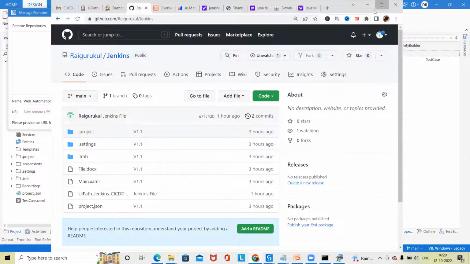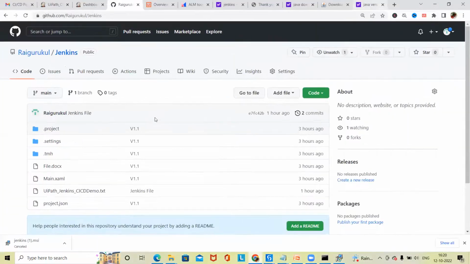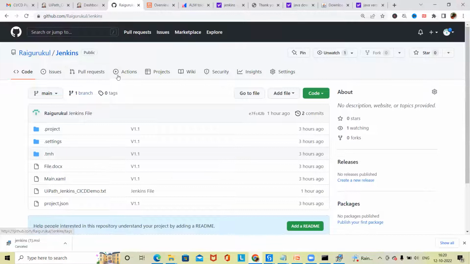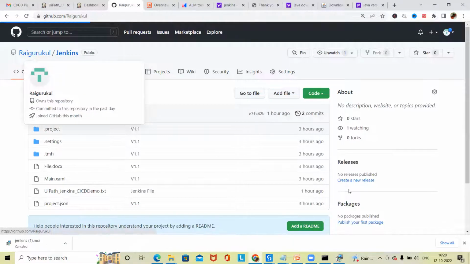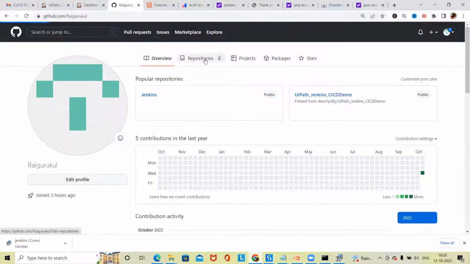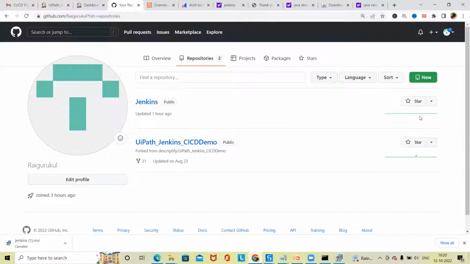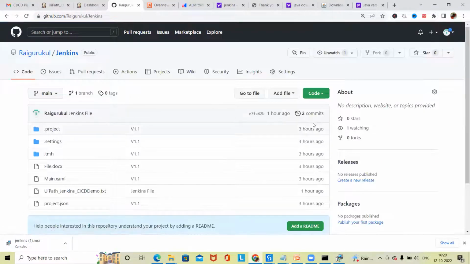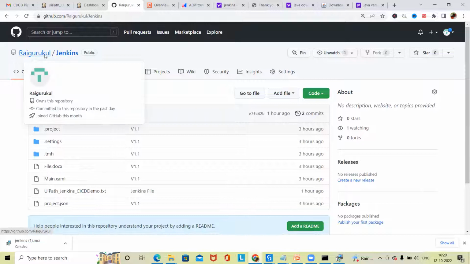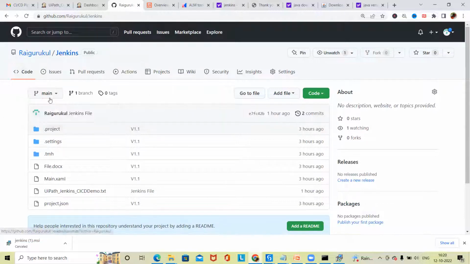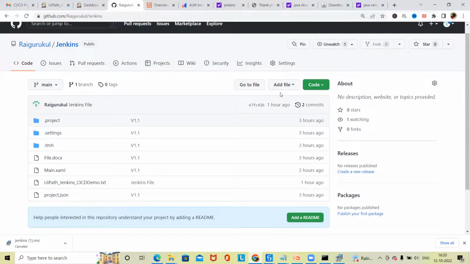So here I already have the Git credentials and I'm already logged in. So we'll navigate to the code repository where I want to post this code. I will select that repository.